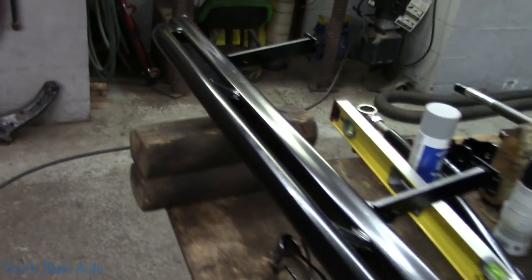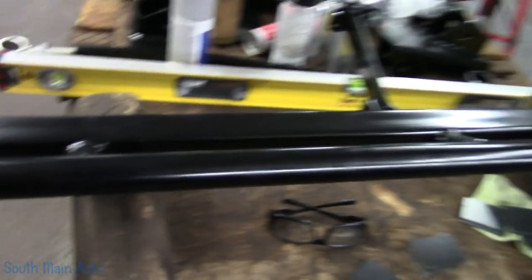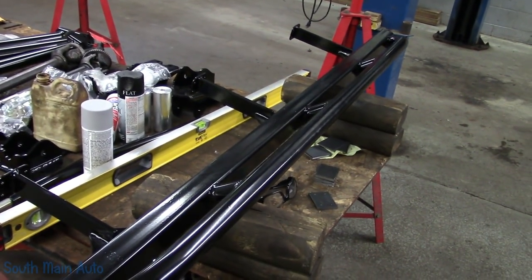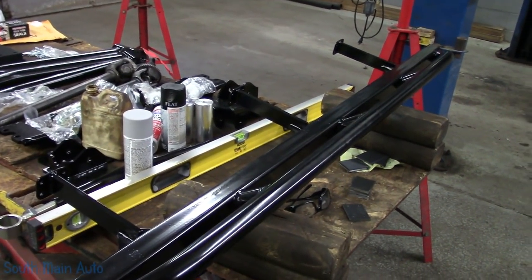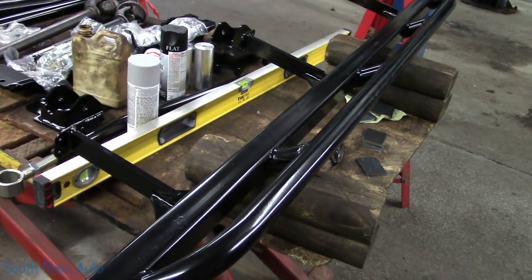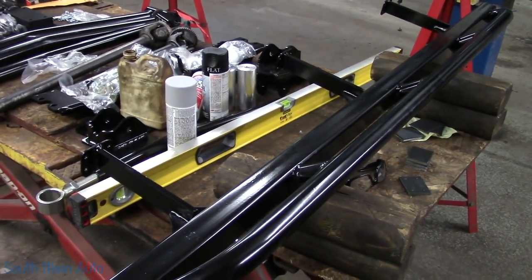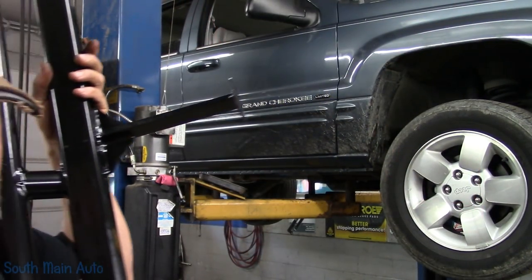So here it is. This is the passenger side one. I've already gone ahead and installed the driver's side. Ran into some problems over there. I think I got them all addressed the best that I could. So we're gonna install this one, see what kind of issues we run into, see how easy it goes, and see if we can get this baby done. I don't know what the heck they make these things out of. These suckers are heavy.